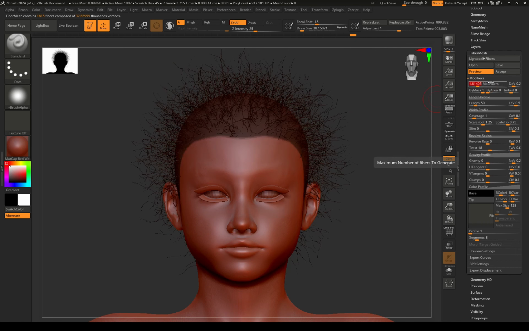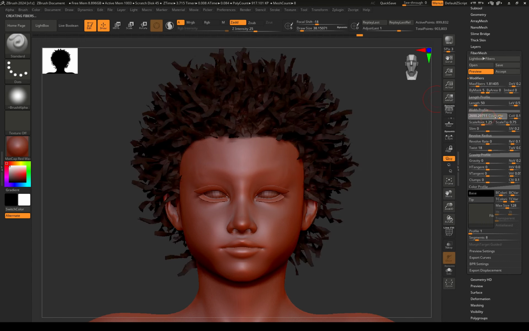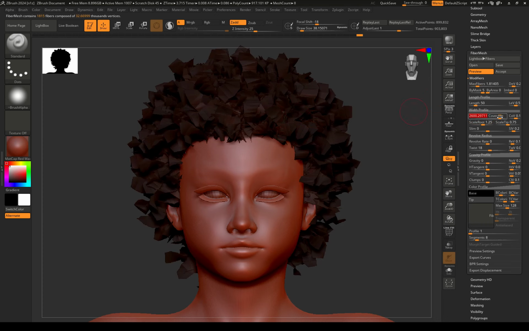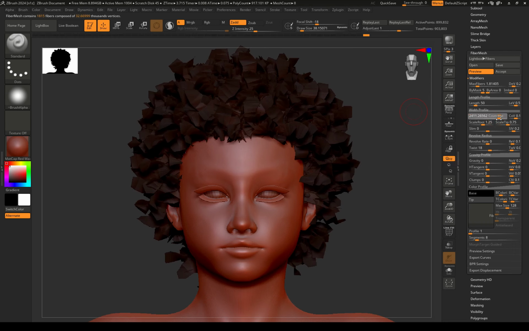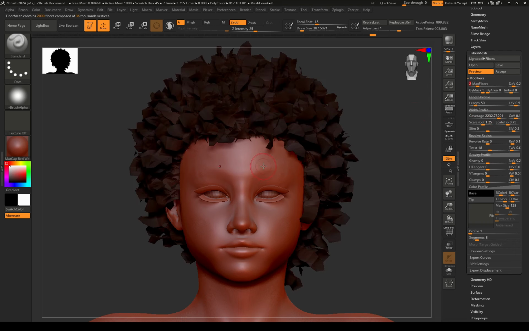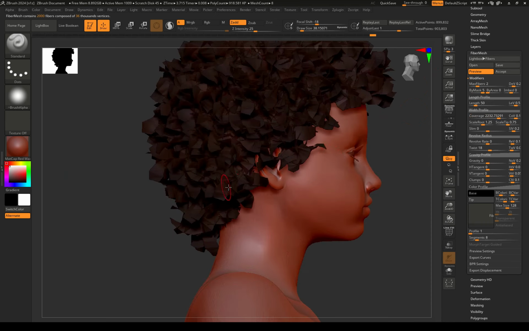So let me decrease the fibers, and let me increase the coverage slider to make our hairs thicker. Maybe this thickness is okay, and maybe we can increase the fibers more.